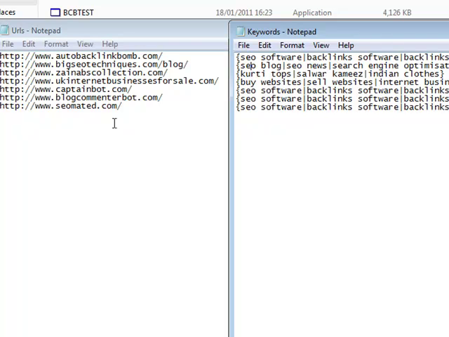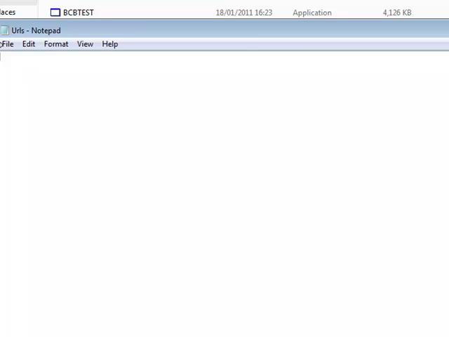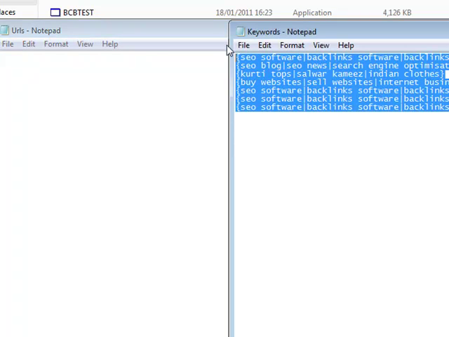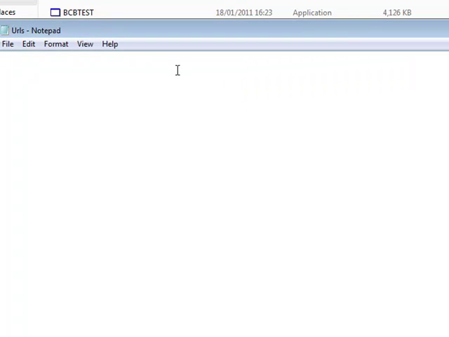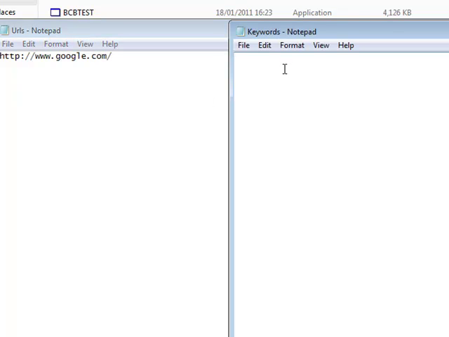What I will do, I won't save these over, but I'll give you a better understanding. Okay, so say for example we had http://www.google.com. Now the keywords for google.com have to be on the same line on the keywords.txt file. You can actually spin these as well. So I'm going to spin it. So I'm going to write search engine.